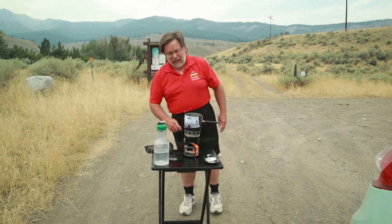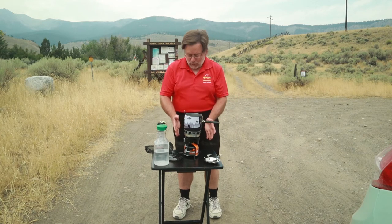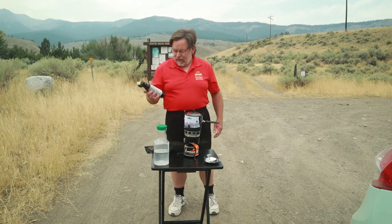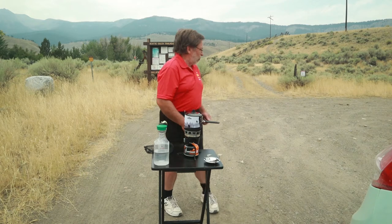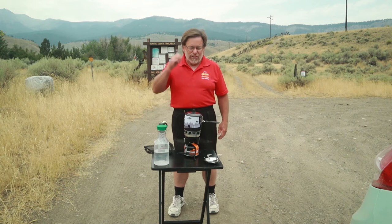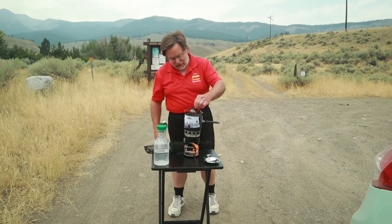Probably a lot more than I need, and then we're going to turn on the gas and light it. It has a piezo ignition so it lights pretty easily. I could even sit here and warm my hands right now — it's so nice. Put the cap back on. You notice I do have my bear spray with me. We're located in the middle of bear territory. The sign behind me says Gallatin National Forest. This is just outside Yellowstone National Park. So we're going to sit here and boil up some water.